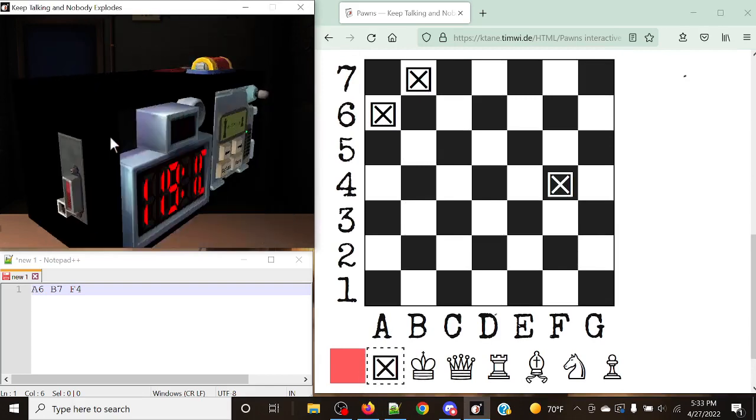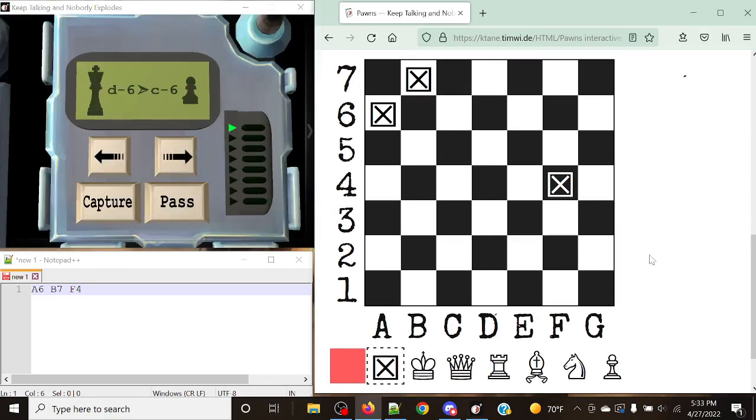Okay. And now we're going to take a look at the board. So we have a king at Delta 6 and a pawn at Charlie 6. So far, that's safe to go. There's nothing preventing it from doing it, but I'm going to place every piece on the board just to make sure that I am able to safely take every piece. There shouldn't be any interferences. Knight at Golf 5 and pawn at Foxtrot 3. That looks good to go. Nothing preventing it so far.